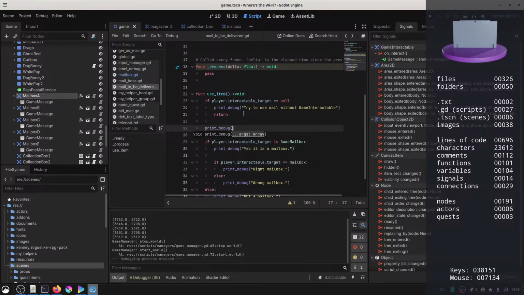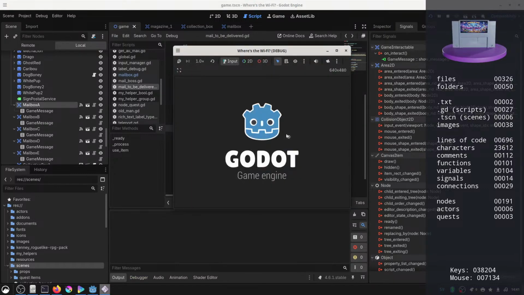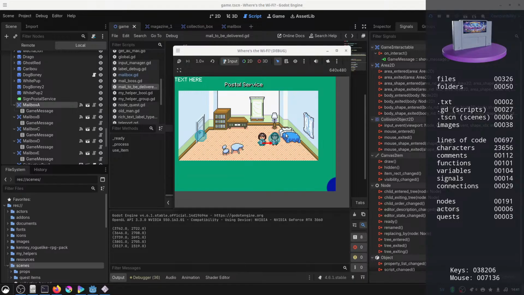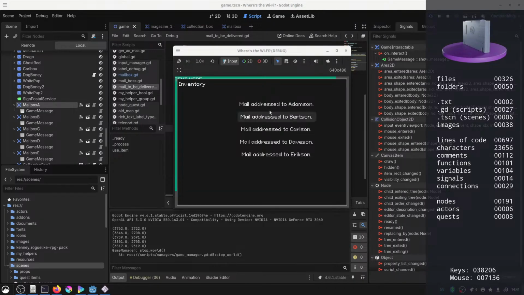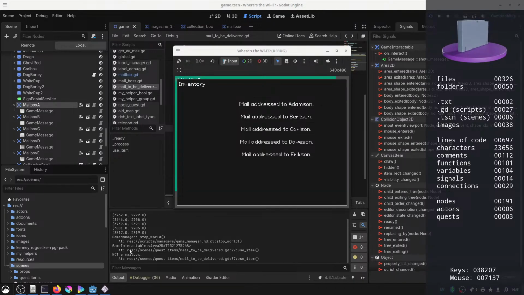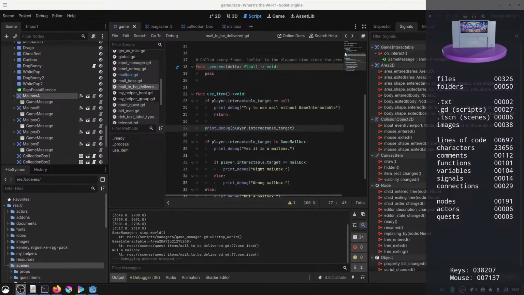Print debug, interactable target. Let's see what it prints. First the boss lady. Area 2D.